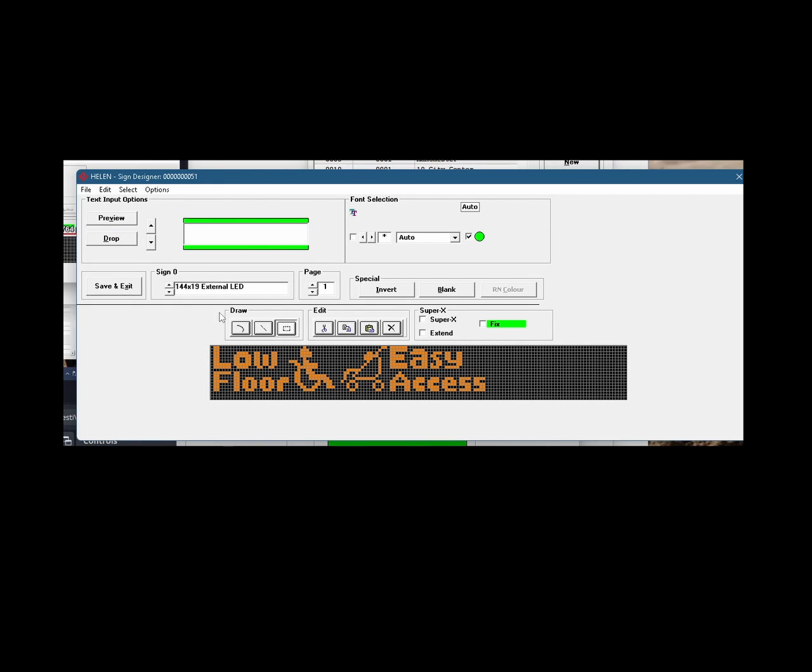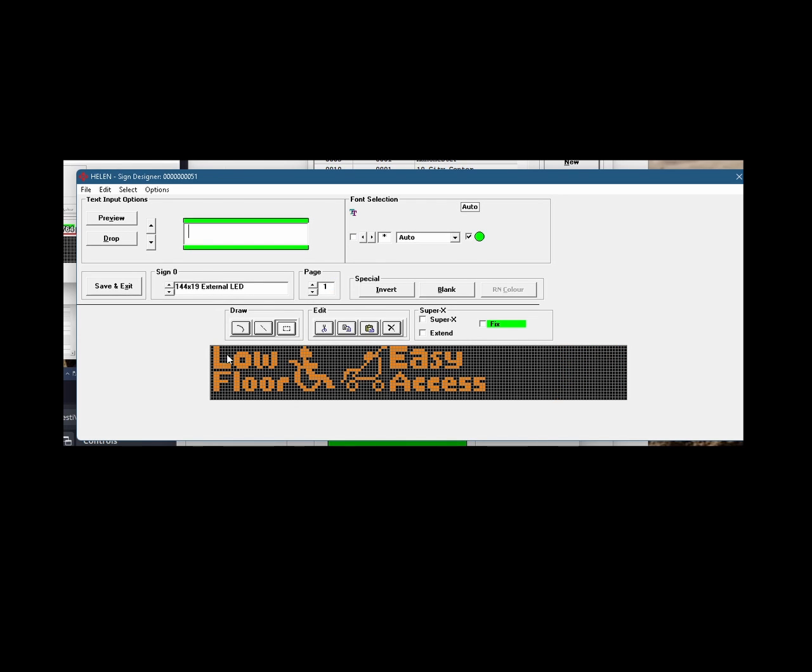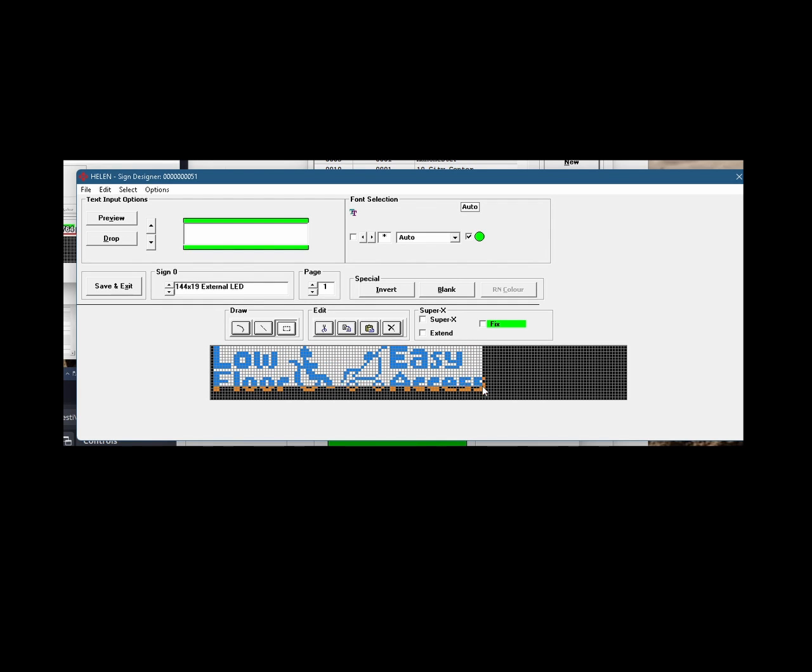Now, say for instance you wanted a number to appear here against this. What you can do is do a new page, select this one, put the number in there, so 111. So there is 111. Go back to page 1, select the message you want, which is that.